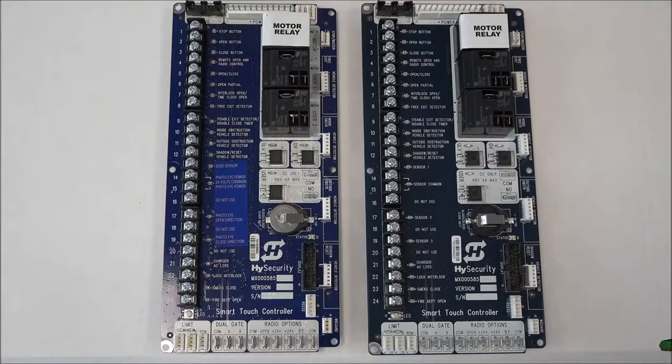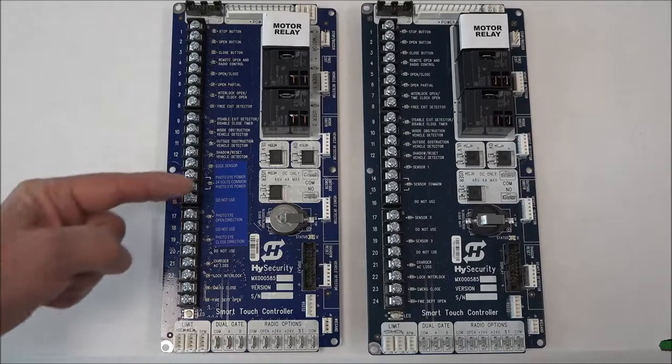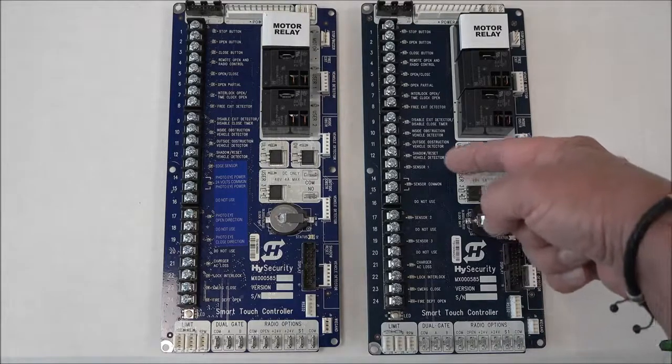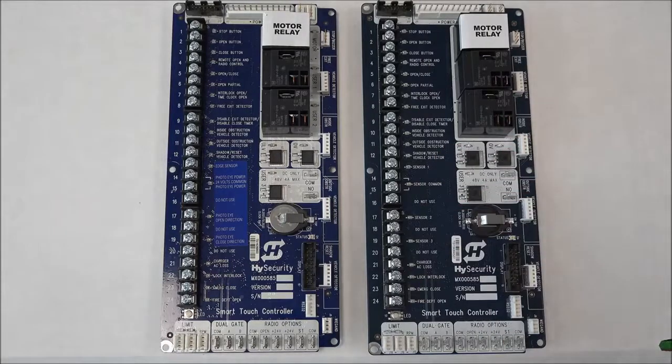And so today, if you're installing a Smart Touch controller board inside of a hydraulic gate operator that was manufactured before 2016, then we send a label with that board, that slightly off blue color label, and you would put that on the board for any gate operator manufactured before 2016. If it was manufactured after 2016, you don't have to do that because we've redefined those as sensor 1, sensor 2, sensor 3, and that's good from back in 2016 to current, to today. All right, so I just want to review that with you.